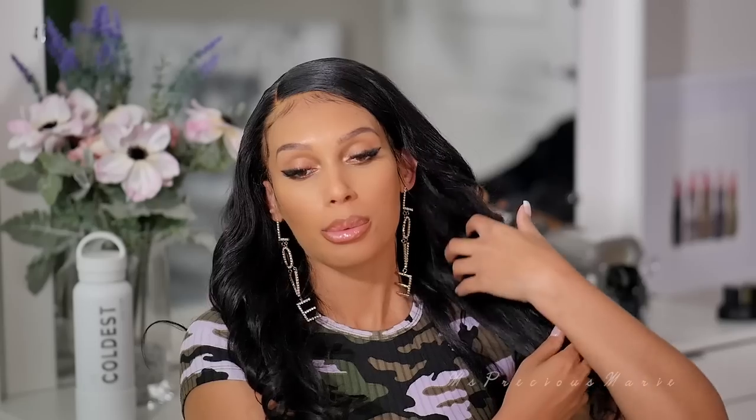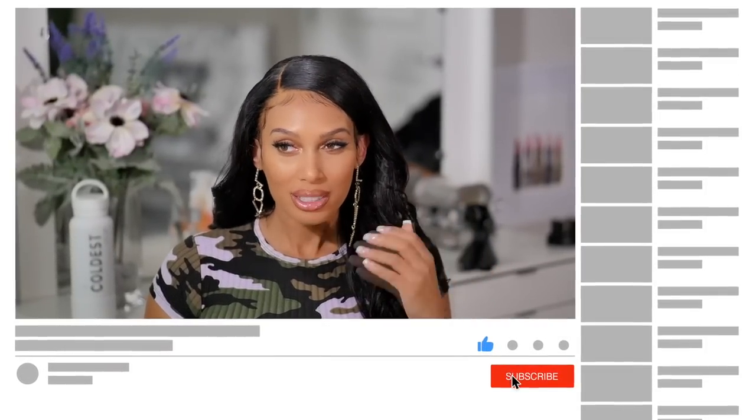Overall, the appearance of the wig and the lace quality is on point. The knots on this wig are beautiful. This wig is a wavy texture and I think because of that it does not hold a curl — I put so many curls in this hair and this is how it looks after hairspray and everything. You're not going to get a really tight curl out of it. The hair quality to me is decent; it's not a heavy texture, it's very lightweight and very breathable. This is one of those wigs you can definitely sleep in — these are very breathable wigs that you can wear for longer periods of time.